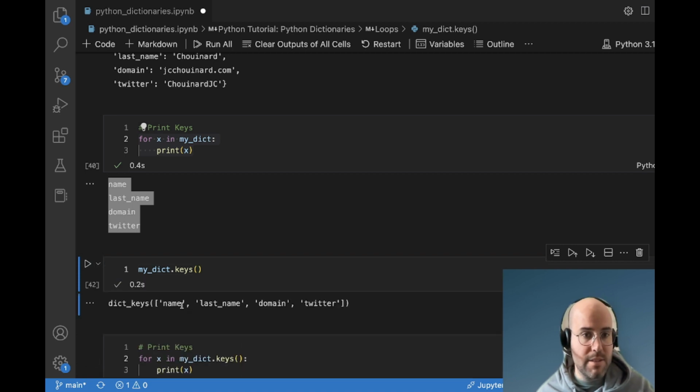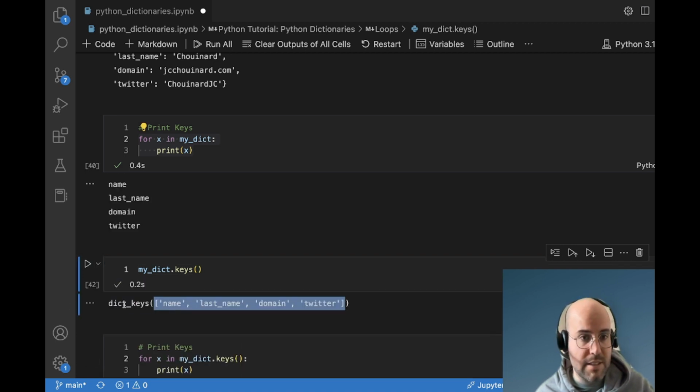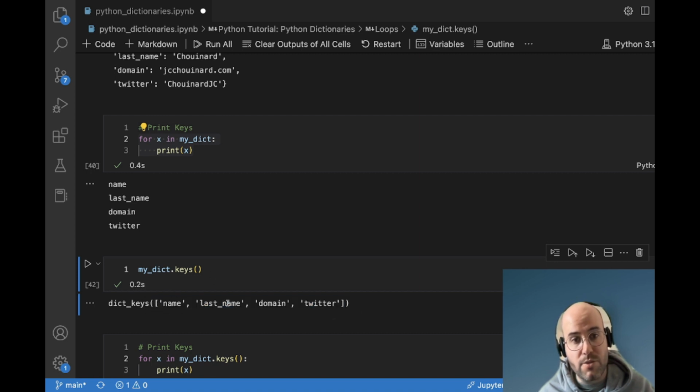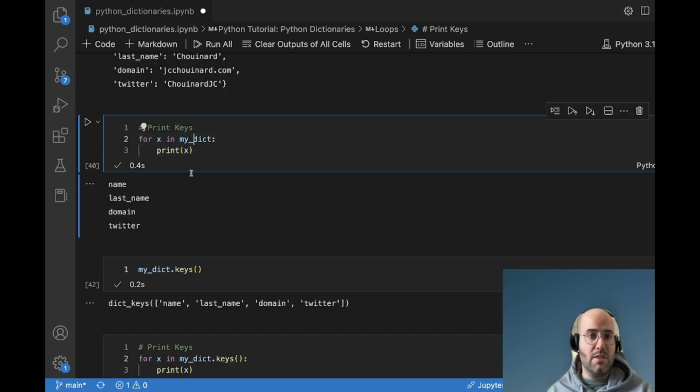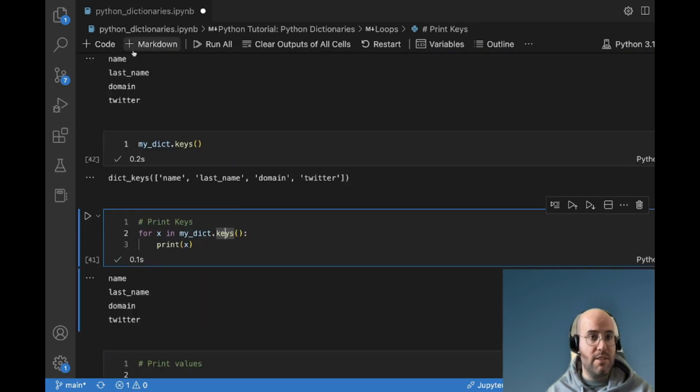In order to make sense of what this is, if we look at my dict keys here, we can see that it's an iterable. It's a dict keys data type. And within the dict keys, we can see that this is a kind of list, so you can iterate through each of the keys in the dictionary. My favorite option between this one and that one, which seem to return exactly the same thing, is the method. The reason I show you the method is because it allows us to later look at values and items, so we'll see that in a moment.